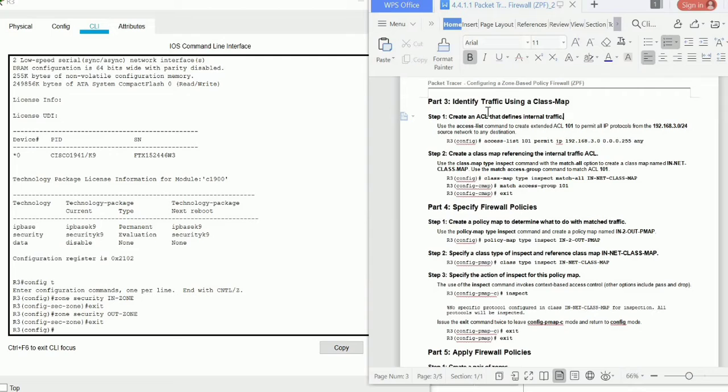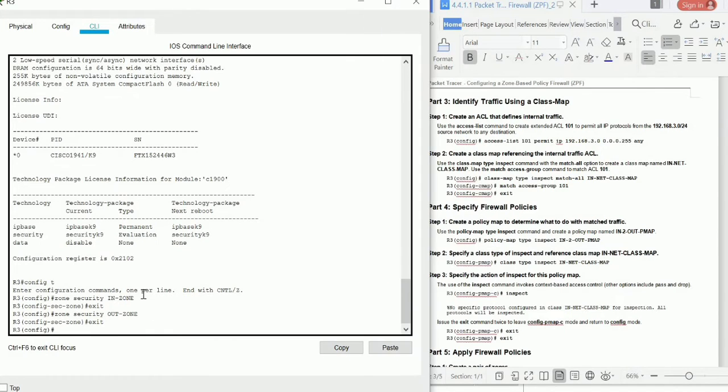Next, Part 3, identify traffic using a class map. Step 1, create an ACL that defines internal traffic. Use the access-list command to create extended ACL 101 to permit all IP protocols from the 192.168.3.0 source network to any destination.